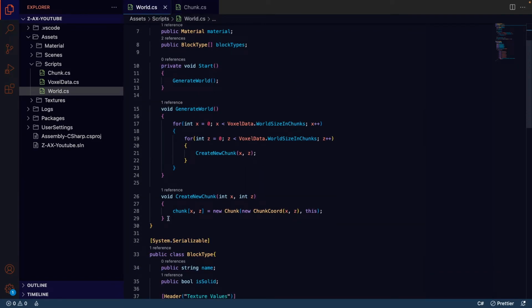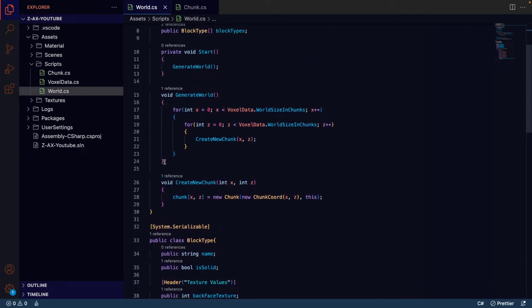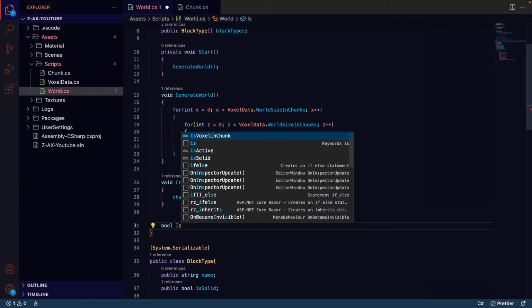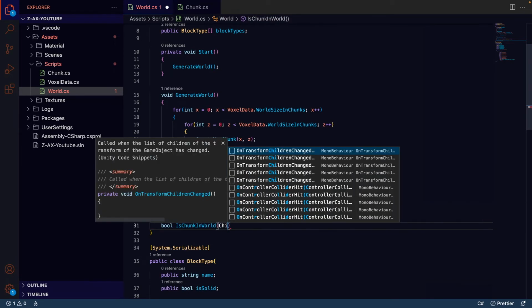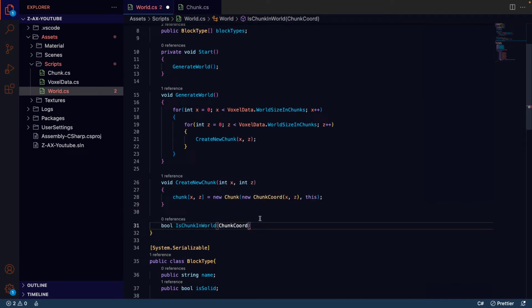Okay, so underneath generate world and create new chunk, let's make a bool is chunk in world. Okay, let's go chunk coord. There we go, chunk coord, and let's have it called.